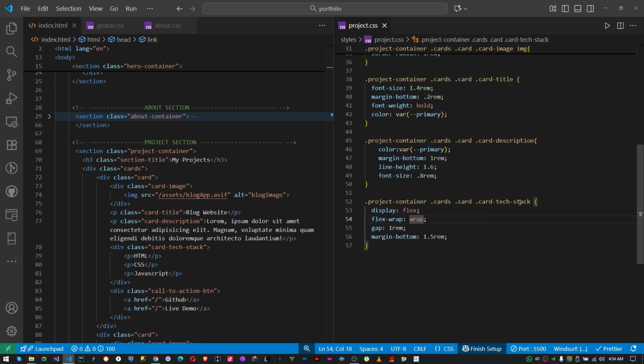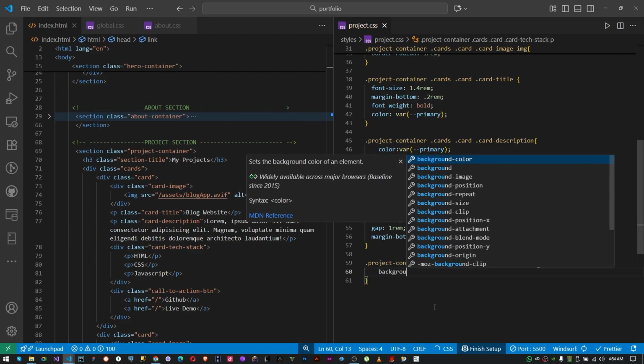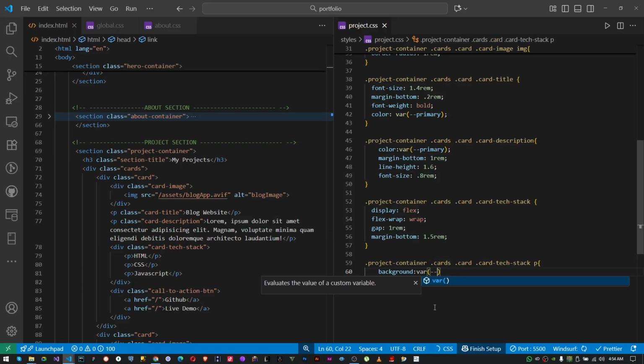Okay, I'm going to get it now. So let me get this and get the P tags themselves, that text dot P. Hold on, sorry please, my ear is itching. So background is going to be our primary.